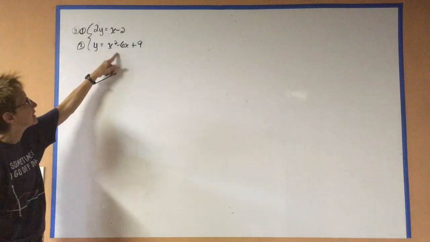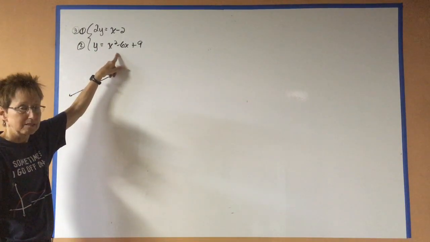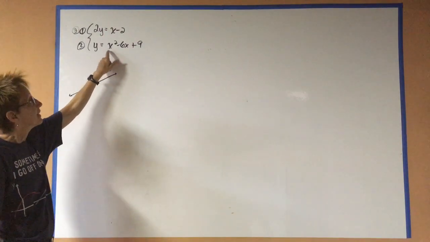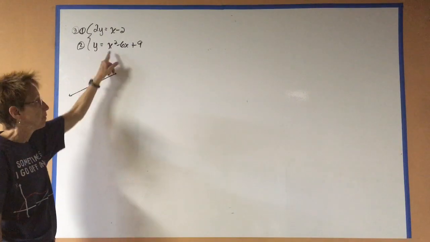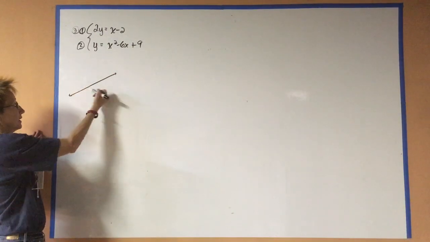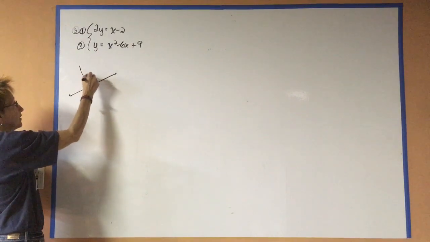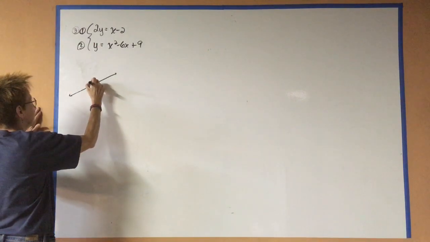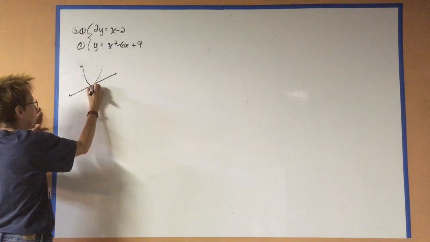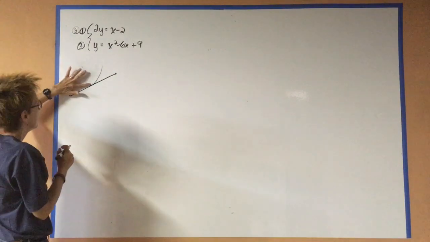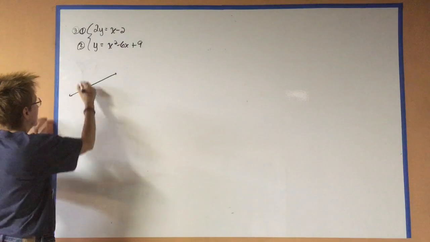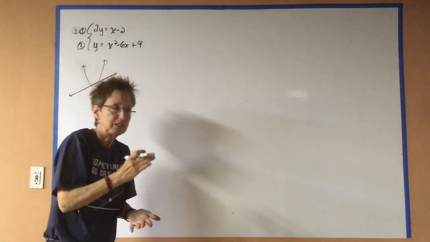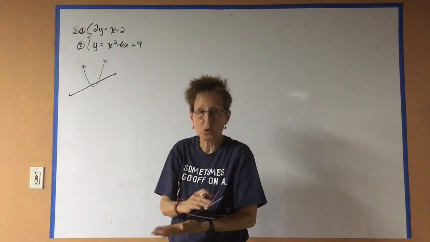The second one, what is this? This is a parabola, right? Right side up, upside down, to the left, to the right. Right side up, y and an x squared, so it's a right side up parabola. So again, a right side up parabola and a line that's rising from left to right, either they don't intersect at all, or it's tangent at some point where it hits just one point on the parabola, or the parabola at most could hit this guy in 2 spots. So 2 ordered pairs, 1 ordered pair, no ordered pairs, those are my possibilities.